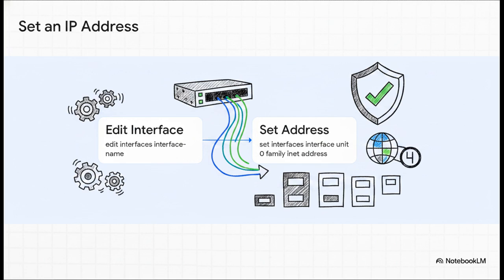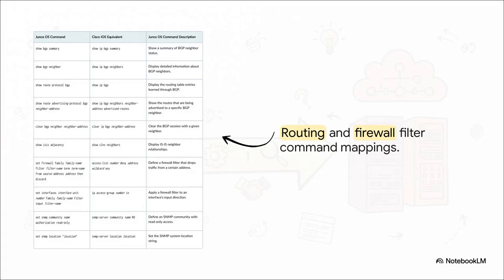Well, Junos requires logical units for interfaces, which gives you immense flexibility, like creating multiple logical subinterfaces on a single physical port. And family inet? That simply tells the router we're talking about IPv4. When we see how this builds out into broader routing protocols, those complex tasks translate quite seamlessly.